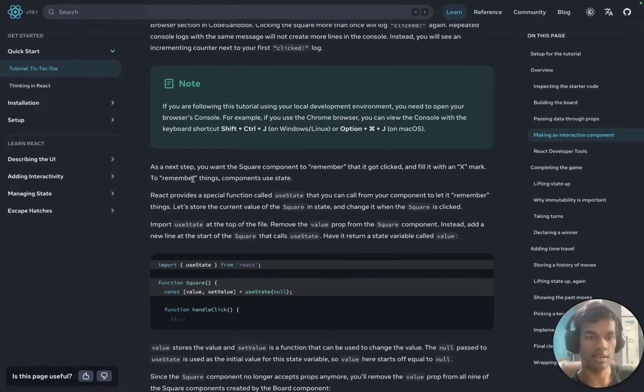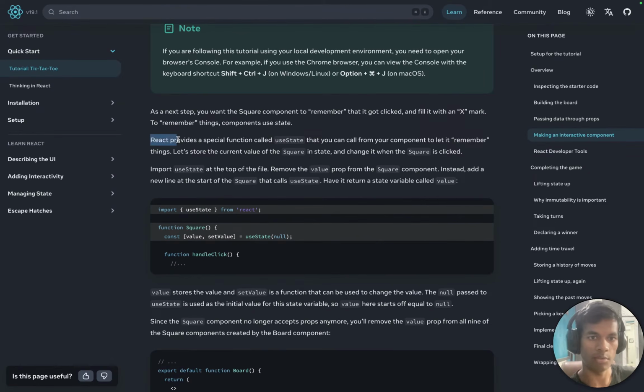Components use state, right? React provides a special function called useState that you can call from components to let it remember things. Let's store the current value of the square in state and change it when square is clicked, right? But who will have that state?